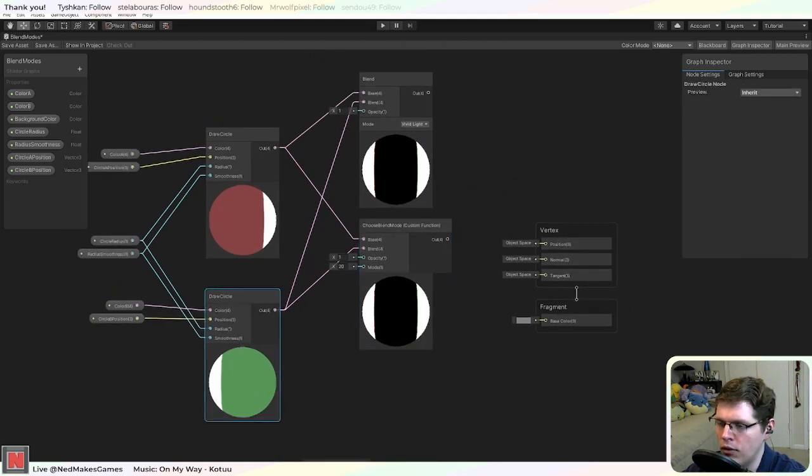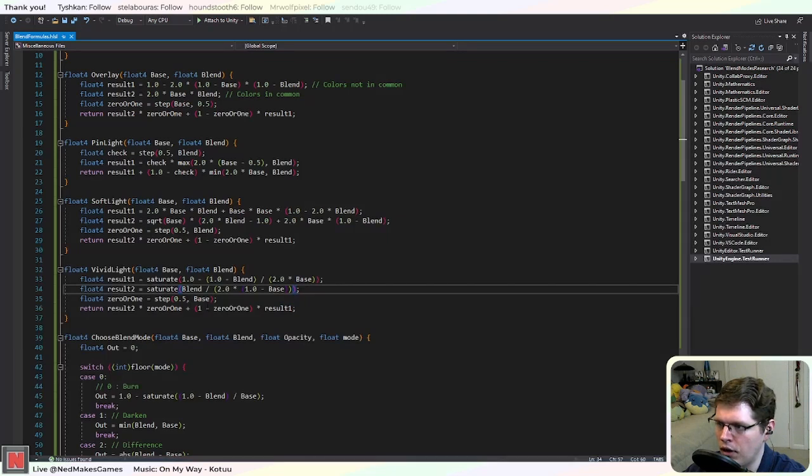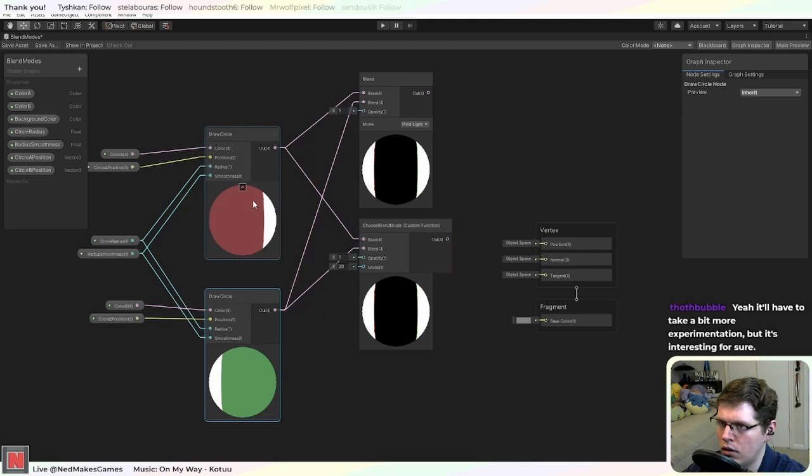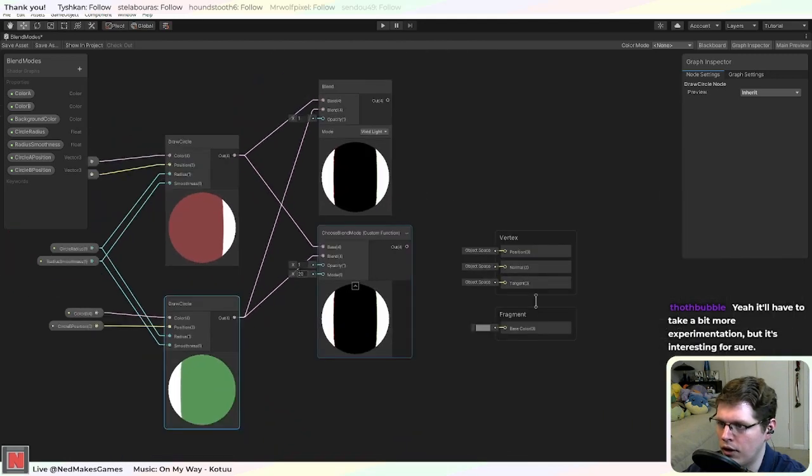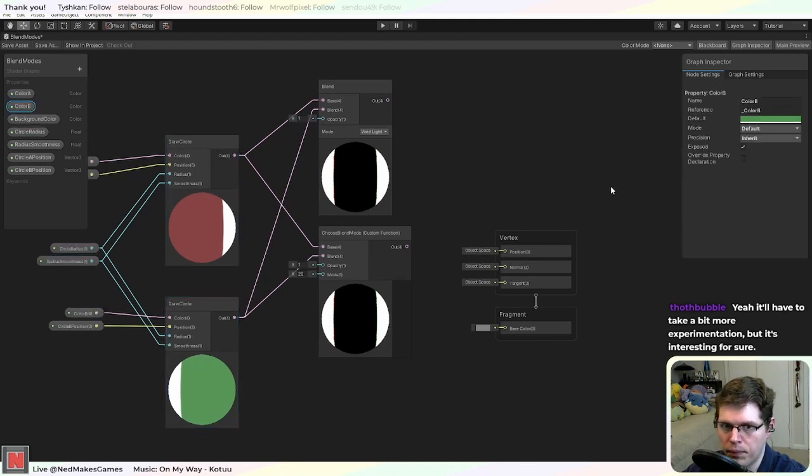Anyway, saturating each of these separately gave us the correct result. That makes sense because if one of these is infinite, then when we add it together, it's going to be infinite even if one of these is 0. Actually, I don't know if that's true, but floating point numbers don't work exactly like how you would do it in math. Yeah, definitely.